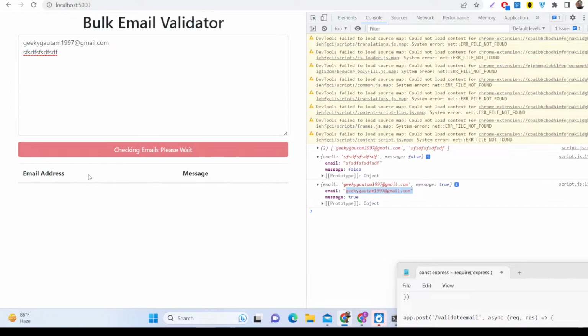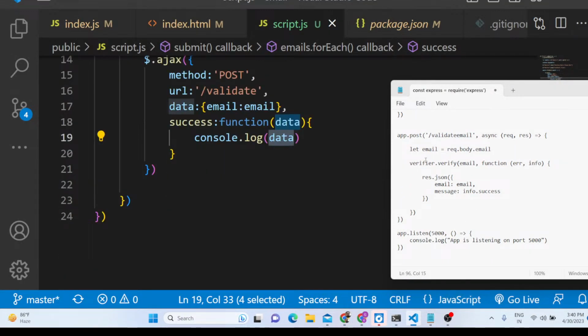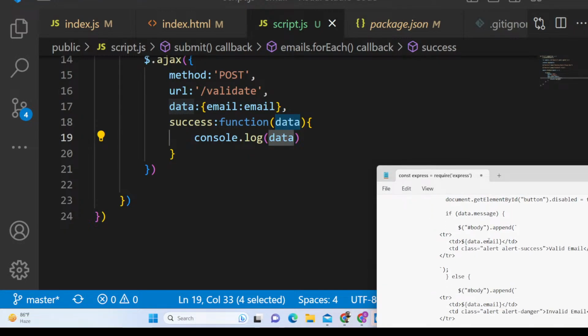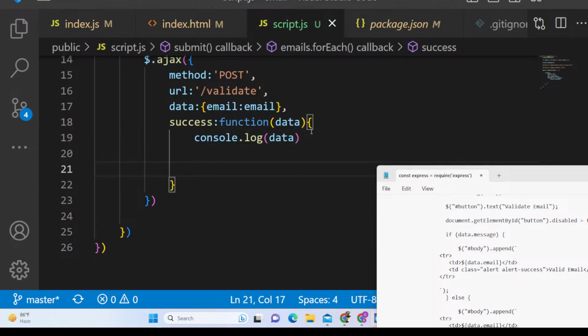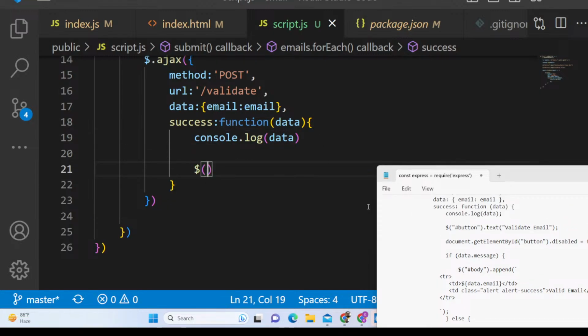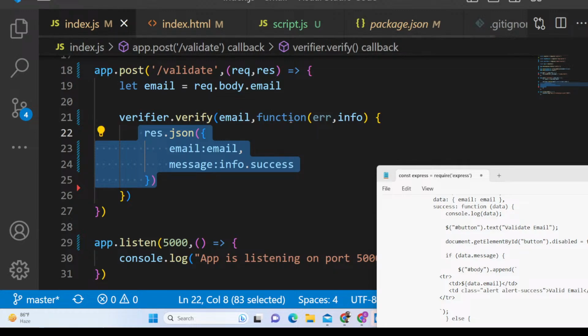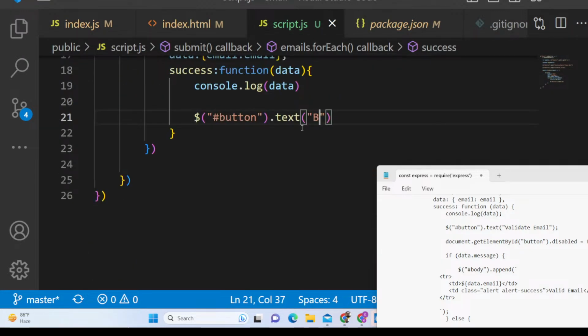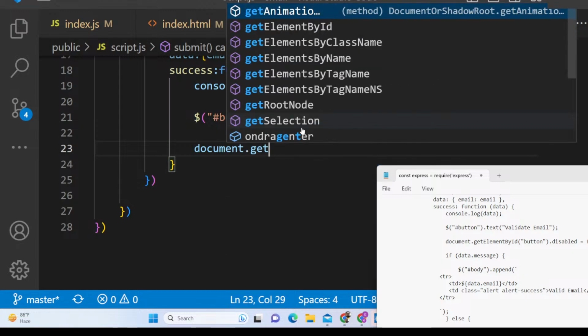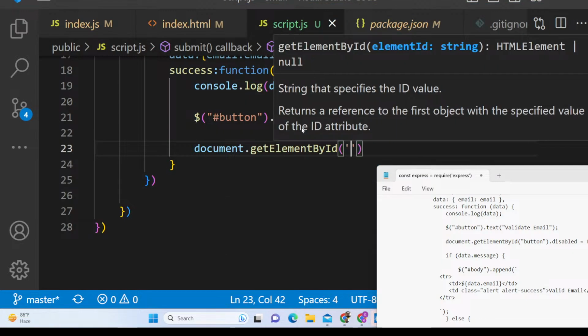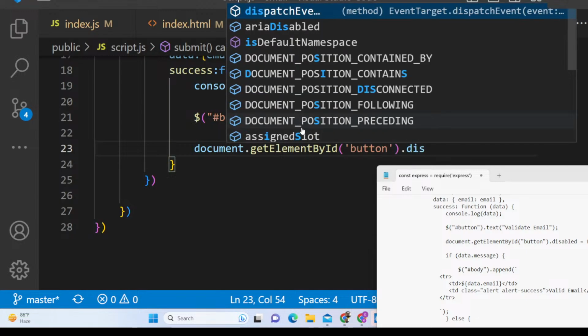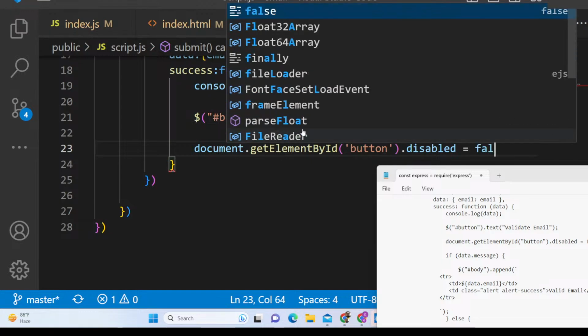Now we can display this information in the table, guys, and also we can enable this button as well and change the text as well. For doing this, it's very simple. We will go to this, and first of all, we just need to change the button text to the normal text. I think, what was the text? Bulk validate emails. So, bulk validate emails. And also, guys, we just need to enable the button as well so that the user can click. So we can say disable property to be false.